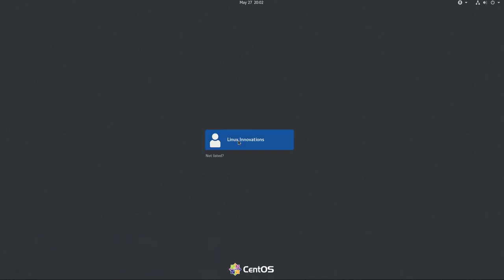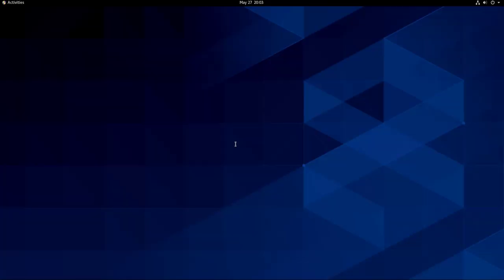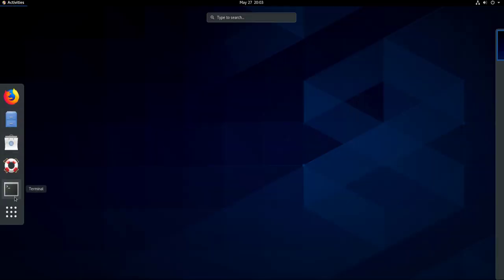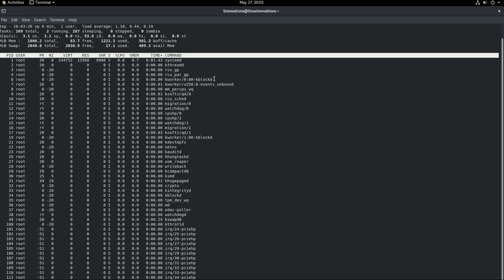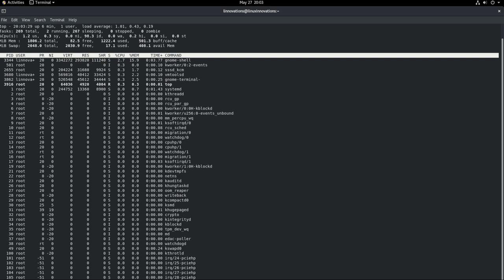In this video, we'll be showing you how to use the tab utility. First, let's log in. Then after logging in, we proceed to open a terminal. Let's maximize it. And let's type sudo tab. Let's put our password. And this has launched the tab utility.